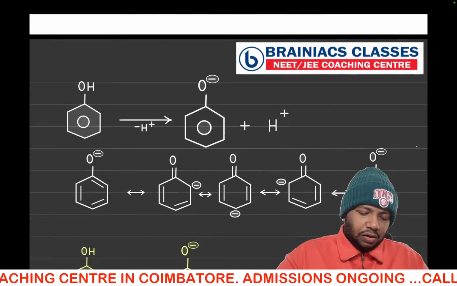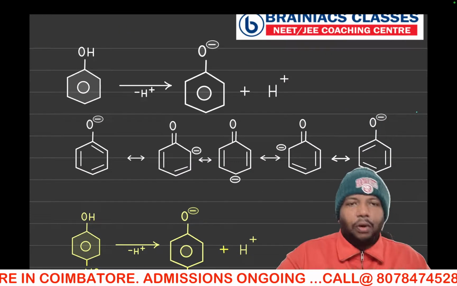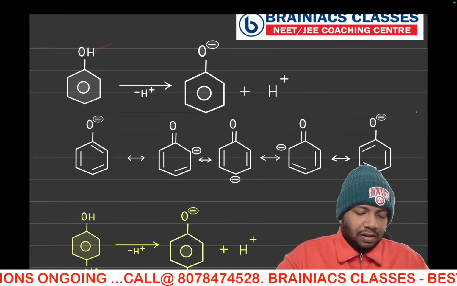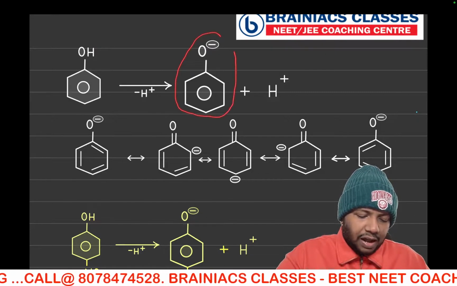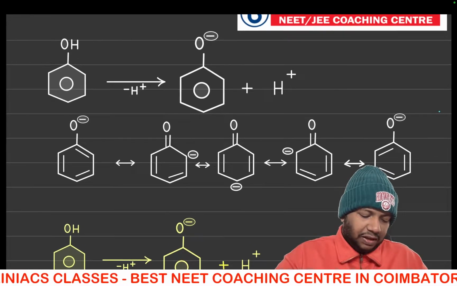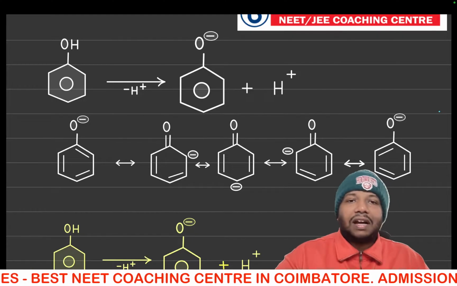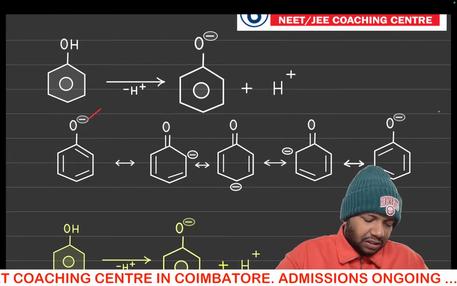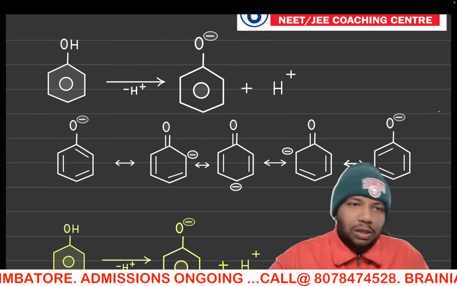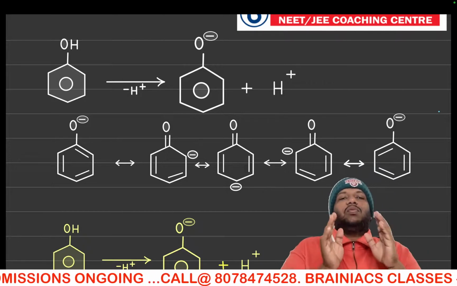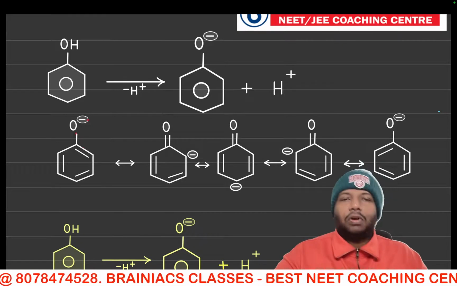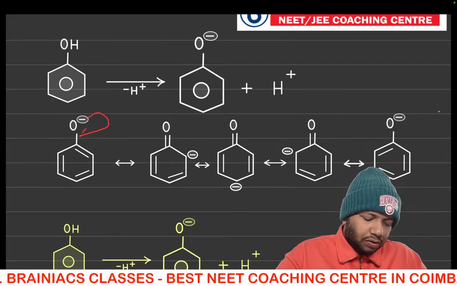Okay, so let's try to see. From the first compound with OH, I can say this is phenol, and we are removing the H plus. So we are getting something called phenoxide ion. If you see the phenoxide ion structure, we can easily say this is stabilized via resonance. Why? If you see here, negative charge, single bond, double bond, single bond, double bond, single bond, double bond. So there is conjugation present. We have learned that whenever a negative charge is in conjugation with a double bond, the negative charge will move towards the pi bond.